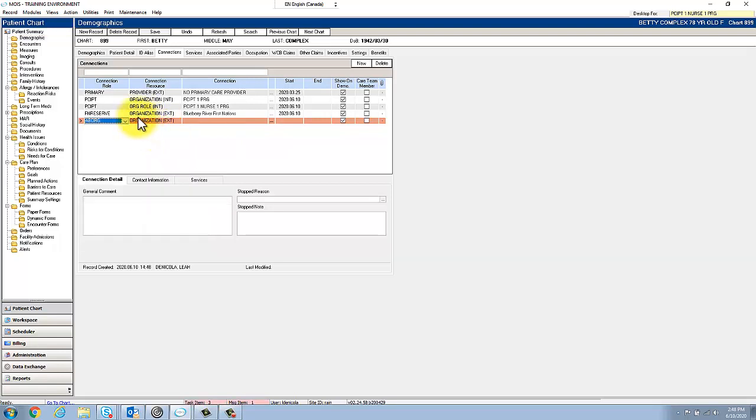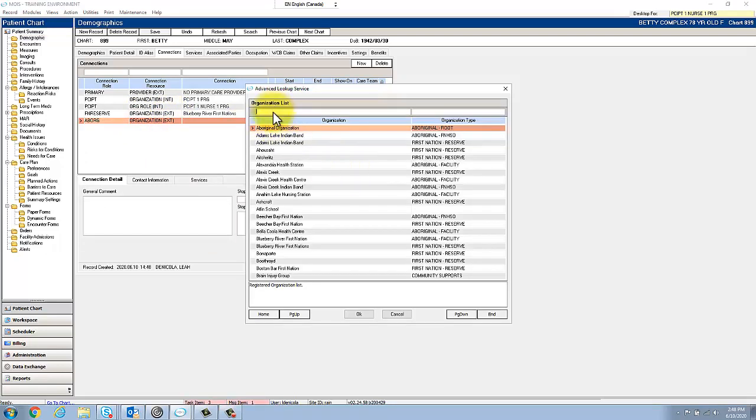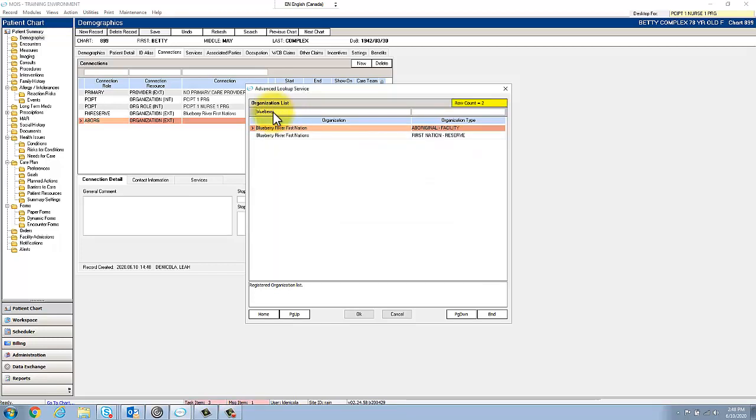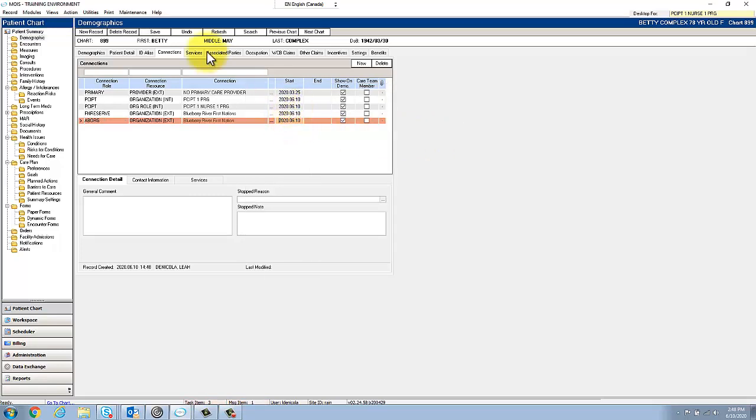Again, it's still going to be in the same list, and we want to make sure we look at the organization type. So if I search for Blueberry this time, you can see here, I want to select the one that says Aboriginal Facility. That's the actual clinic. So again, I'm going to go ahead and add that.